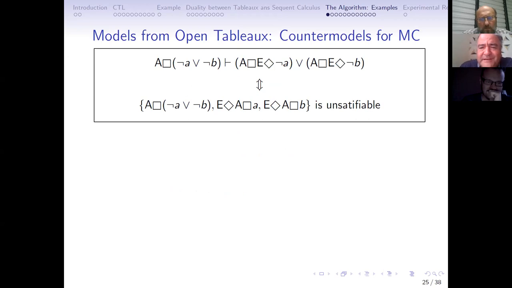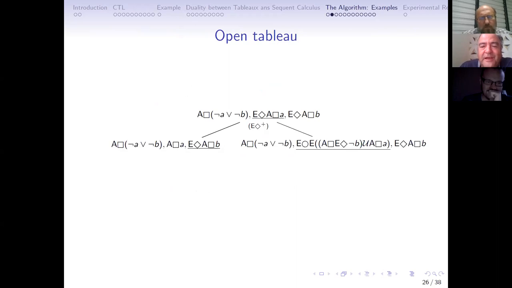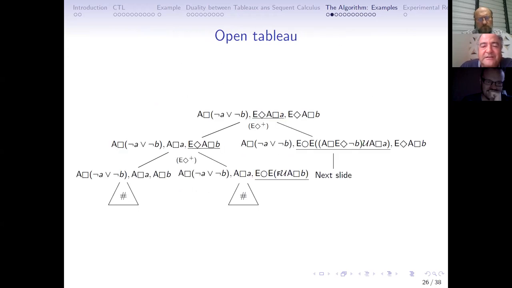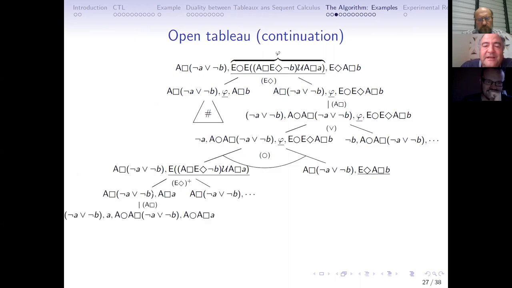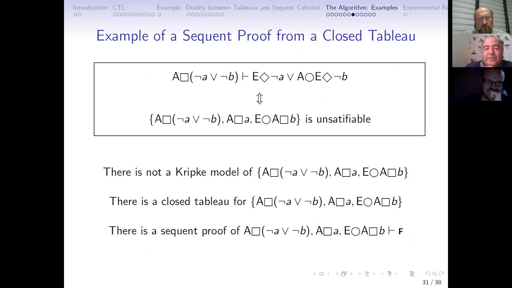Now I've got a few examples if anybody's interested, and I'm skipping this. They are quite complex, showing how to generate a proof for the given input. You can just get the flavor of this looking at this slide. I don't want to go into details here. If you have questions, I will come to details. And we have a similar situation with the sequent calculus proof when we speak about the closed tableau, right? So remember, the tableau in our approach would give us models. The sequent calculus would give us the proof. And that's the way we think the unified approach may work.